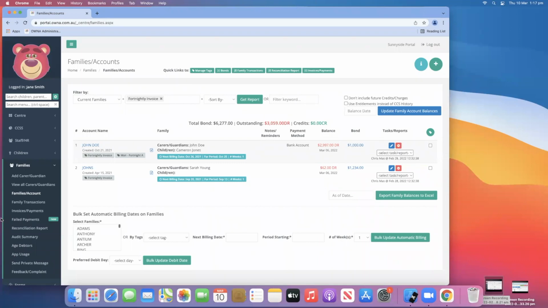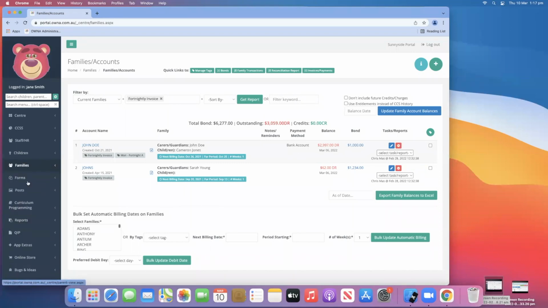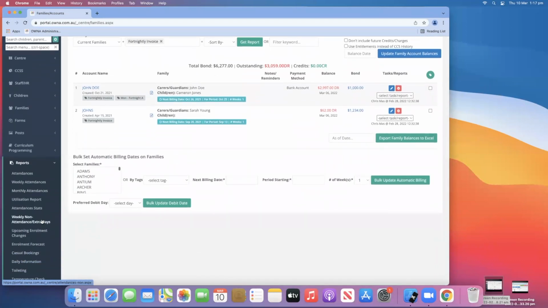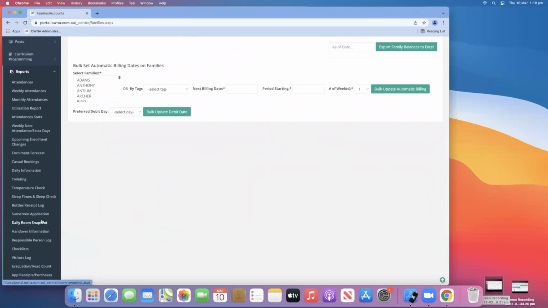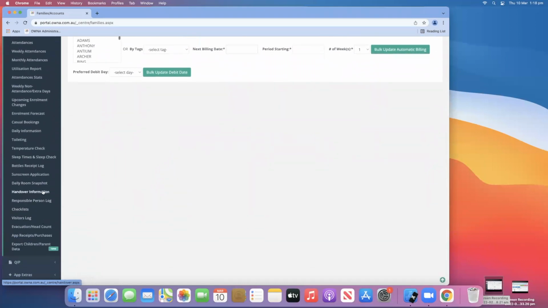Moving on, we might look at another good report under reports. Sorry if I'm jumping around on the portal. I'm trying to get through as much as I can in terms of things that generally people call through but aren't aware of. So hopefully this will help if you're not aware of where these things are.